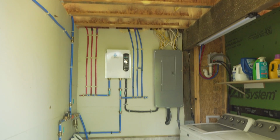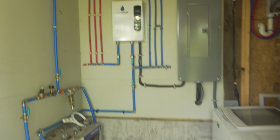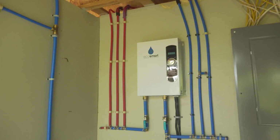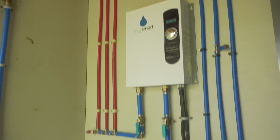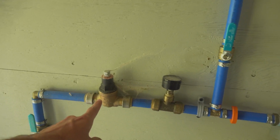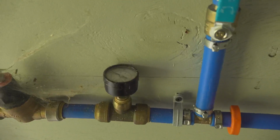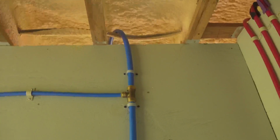So this is our small mechanical room / laundry room. We've got all the plumbing hooked up, and we've just got a small tankless water heater in here. This is an 18 kilowatt heater, and it's been good for our needs so far. This is my main water coming in. It goes through a pressure regulator, and then I have a gauge here. Keep an eye on that. And then before it comes into all my filters and stuff, this line runs up to some water hoses.